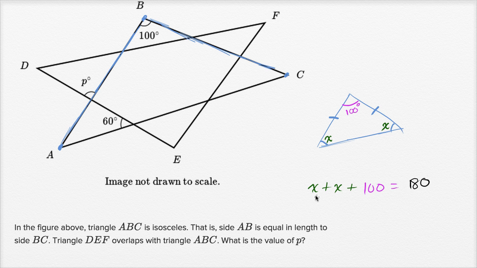Or we can get that 2x, and then if we subtract 100 from both sides, equals 80, or that x equals 40 degrees. So just like that, we're able to figure out that both of these are going to be equal to 40 degrees. And that came straight out of the fact that ABC is an isosceles triangle. These two base angles are going to be congruent. So this is 40 degrees, and this is 40 degrees.